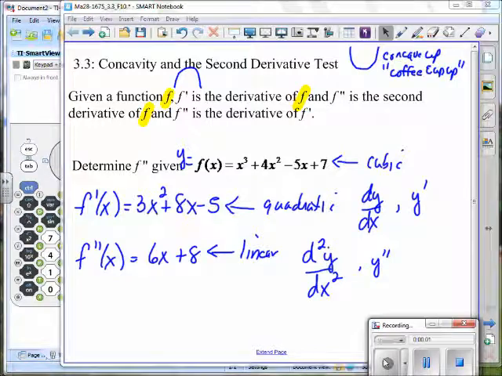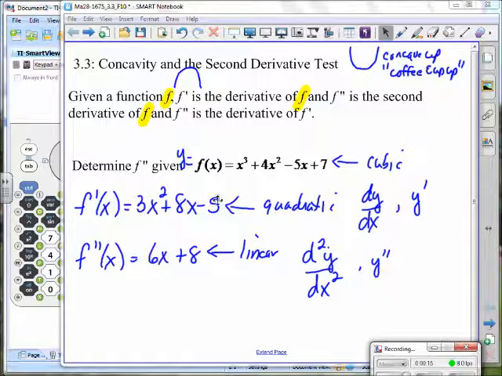In section 3.3, we talked a little bit about concavity. Within concavity, we have the discussion here, we have to talk about the second derivative. That's basically all the real thing that we got into here, was just discussing what the second derivative is. The second derivative is a derivative of the first derivative. So if you can do it once, you can do it twice. It's really what we're talking about here.